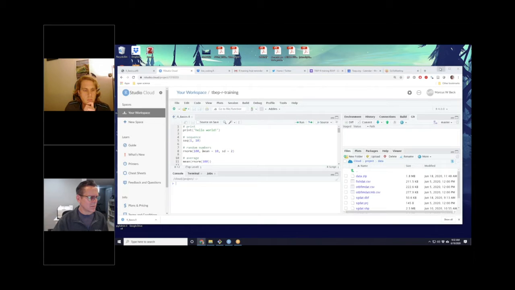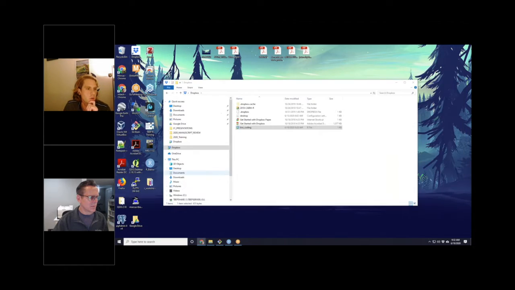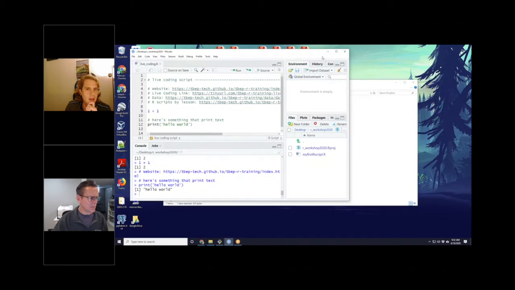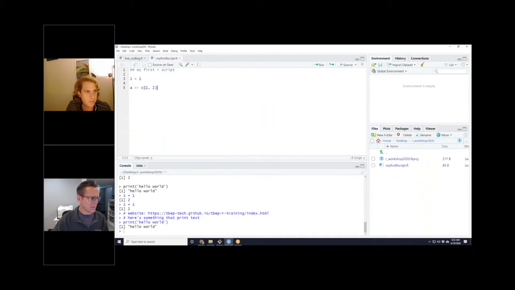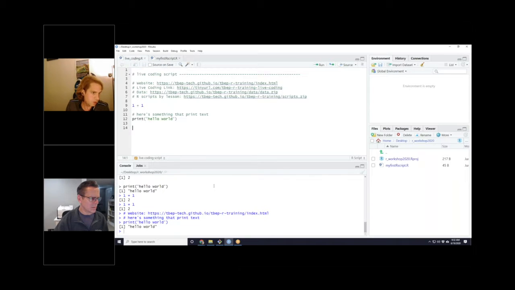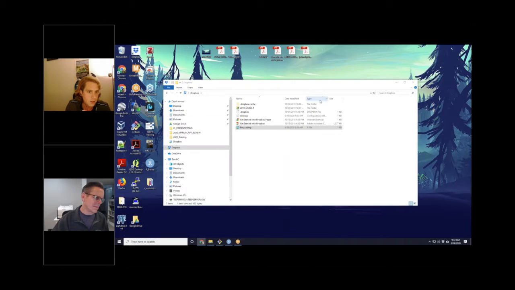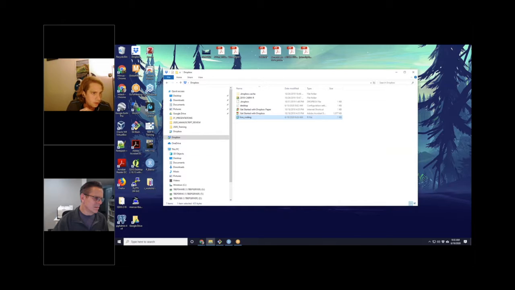So I'm going to quickly show you. I've set up my RStudio project on my end, on my desktop. This is my project I set up right before the exercise. I have my script here that I made, but again, I'm using the live coding script to benefit you guys. But if I want to get data into that folder, I've got to download the data first.